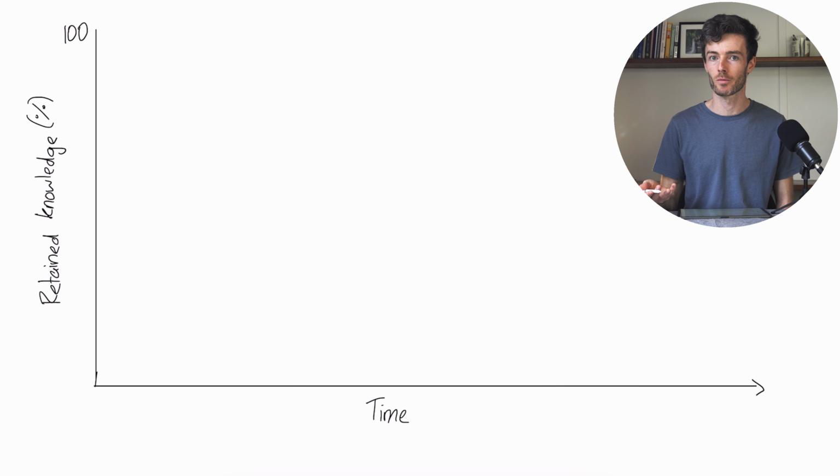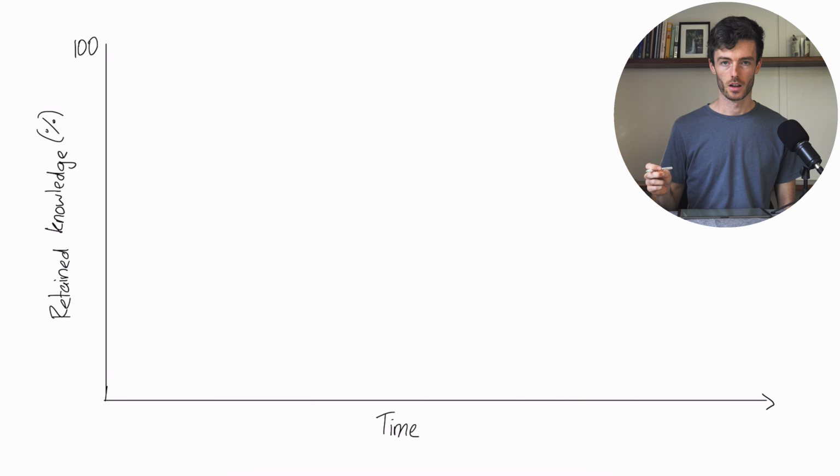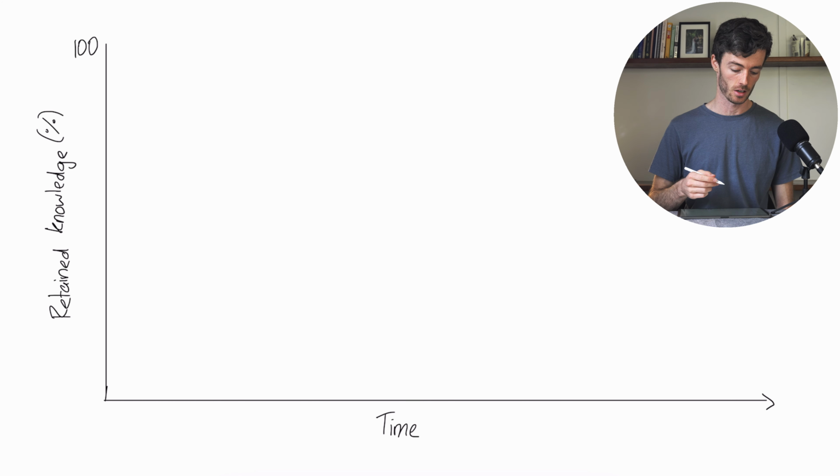So when you're studying, obviously you revise the knowledge that you learn. But we need to work out the best time to revise and how often to revise. And that's where this concept comes in. Okay, so we're going to draw in our first forgetting curve. This is going to start from when we originally learn the information for the first time.